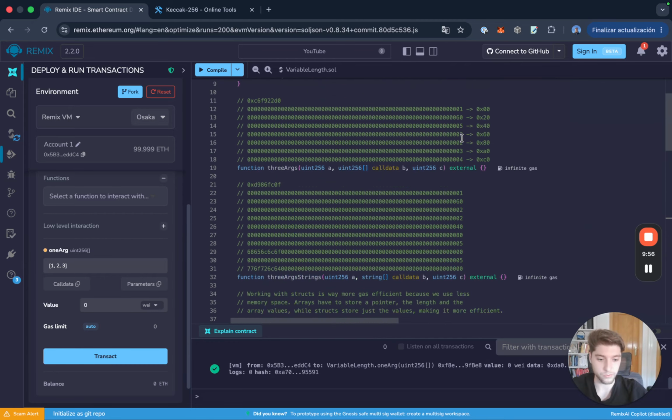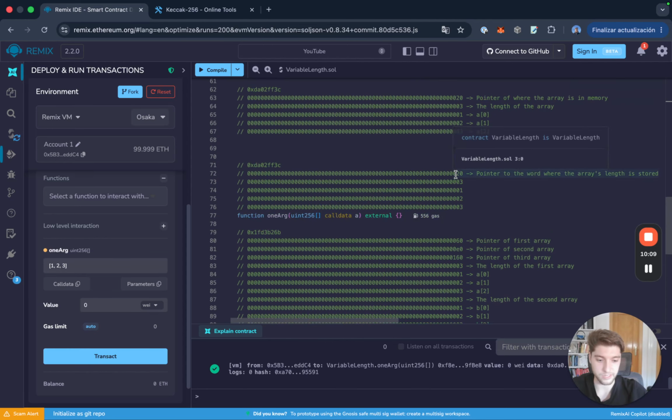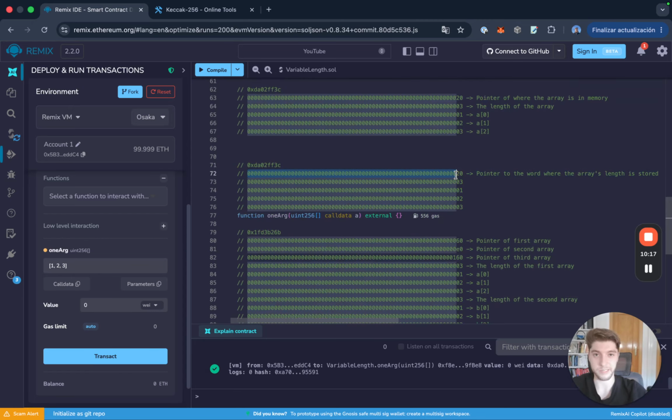And if you recall from this example up here, the first memory word is 0x00. The second one is 0x20. And if we go back here, we can see the 20. Now, secretly, you could get rid of all these zeros in here, and this would be like 0x20. Okay, but this is basically telling you that the pointer is pointing at memory word 0x20, which is this one right here. And in here we have got the length of the array, which is 3.